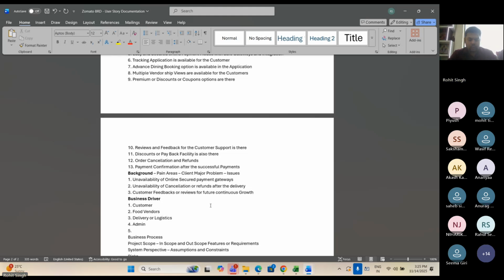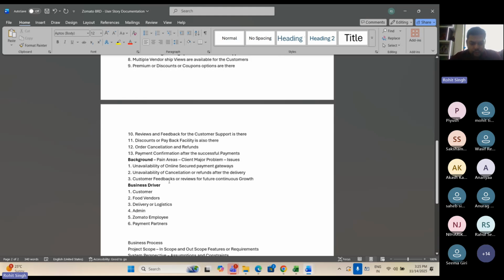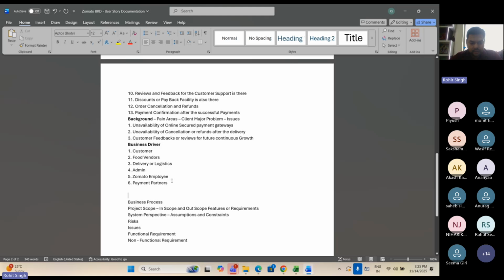So let's put them under the umbrella of Zomato team employees. Okay. Who would be the sixth one? A very important one. Guys, you're forgetting payment gateways, payment partners. Yeah. Okay. So I guess this would cover all those users who would be using the Zomato app.